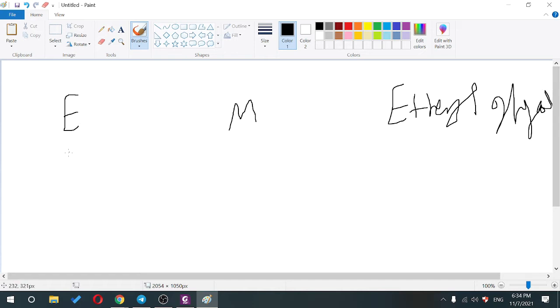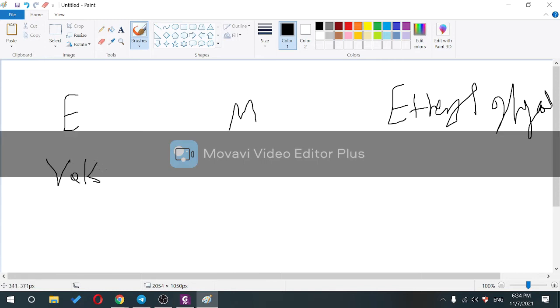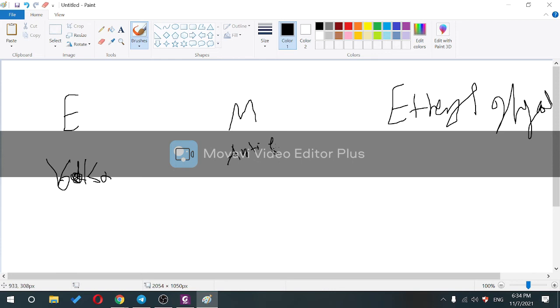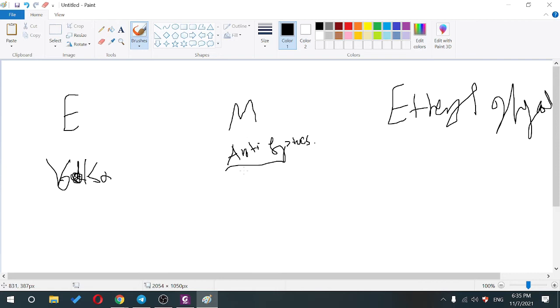So ethanol, it's like what? It's like vodka, all of these alcoholic beverages. Is it bad? Yeah, it's horrible for your body, but that's not our topic. What about methanol? Well, methanol is mostly in antiseptics, okay? Like the stuff you clean your hands with. And can someone drink it? Well, yeah, if he's an alcoholic and he really wants to get high, he will drink anything. Why is methanol dangerous if you drink it? What can it lead to? Something that you must know for the USMLE.